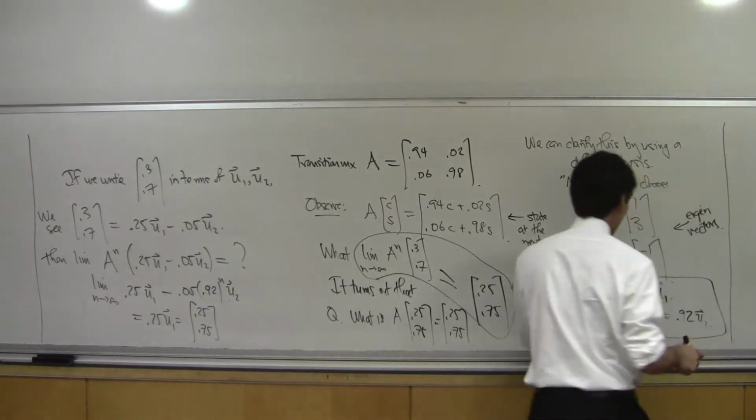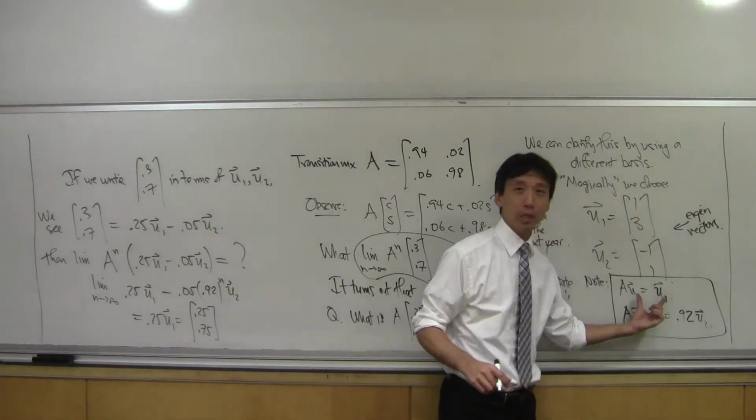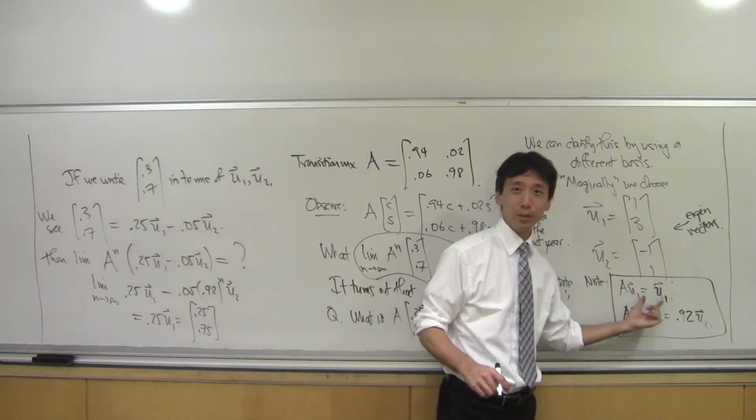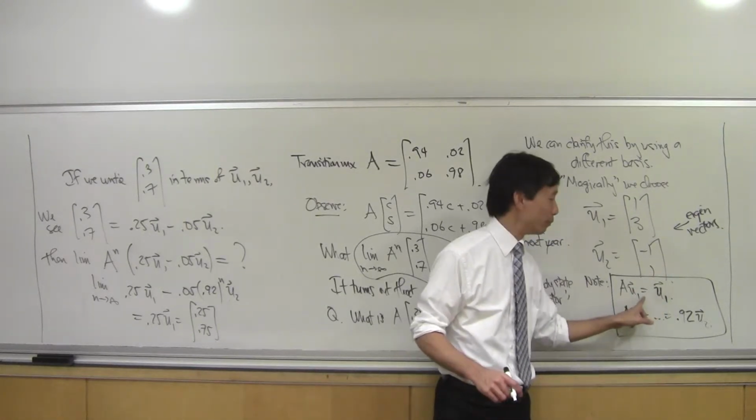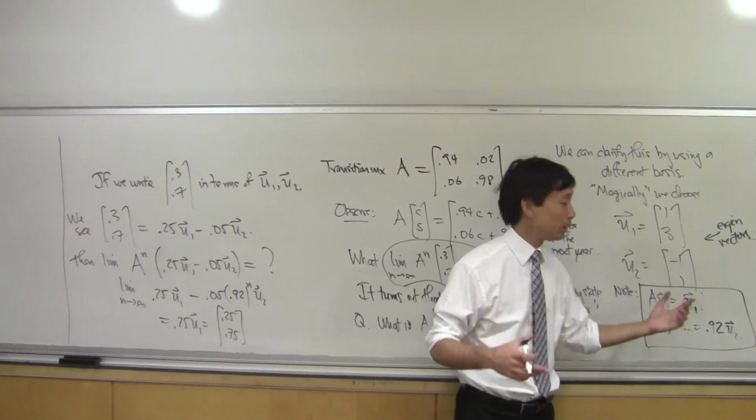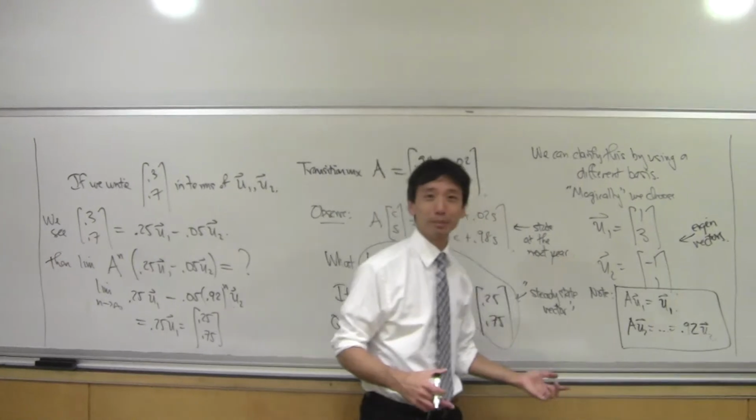So you should be asking, like, how do we find vectors that when you multiply them by the matrix only get scaled by a number? Right, that's your real question. Like, how do you find vectors that have this special property that when you multiply them, they get scaled by a number only? Eric.